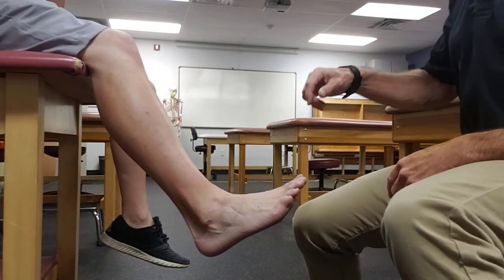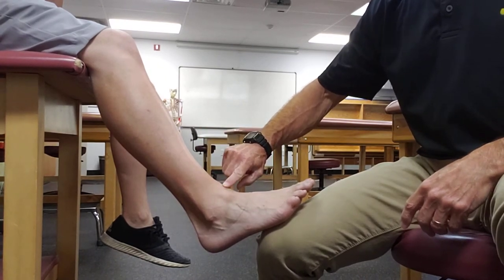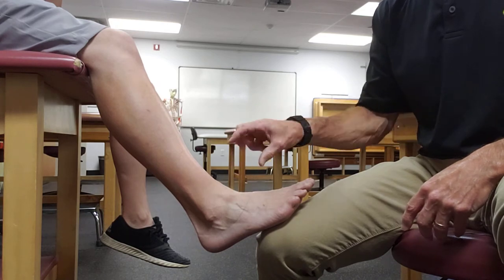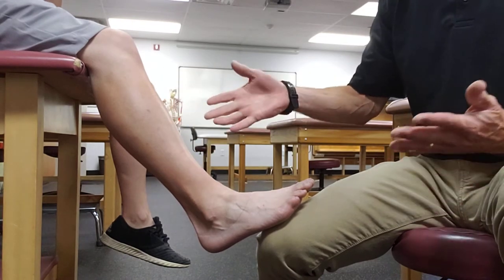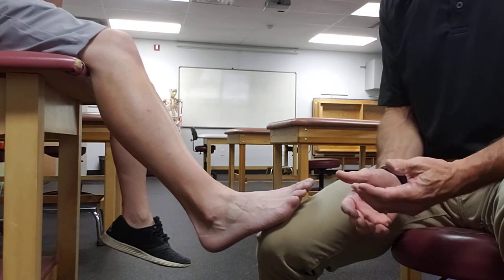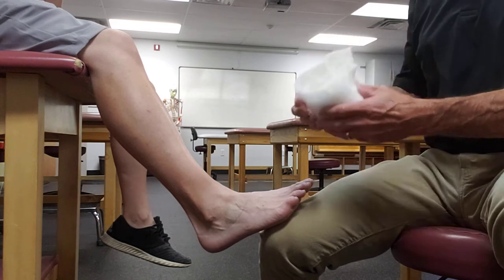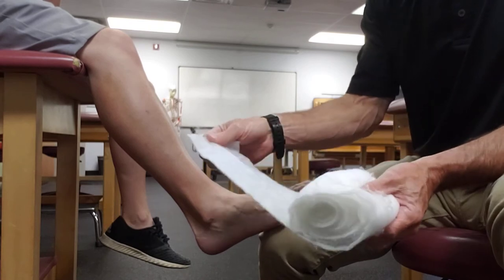The first thing you're going to do — depending on where the wounds are — you have to be careful across the top of the foot where all those extensor tendons are. If the material gets too bunched up there, it's going to really dig in and be pretty uncomfortable. So sometimes you may add an extra padding layer. If we had individual wound sites, you may put a contact dressing over the top — like a nonstick Adaptic or Telfa dressing — though you don't necessarily need them.